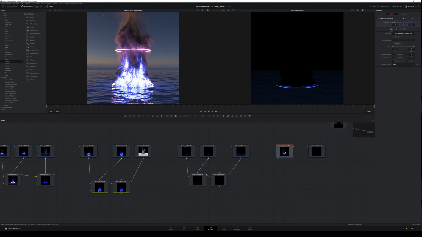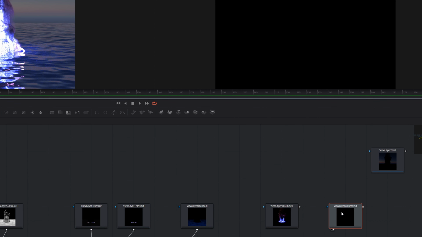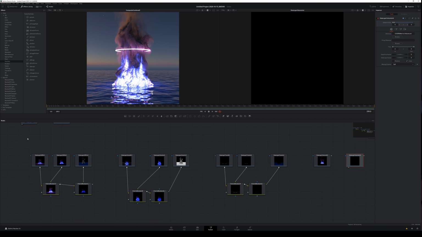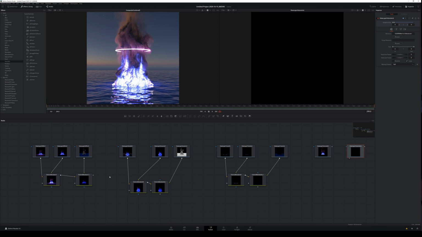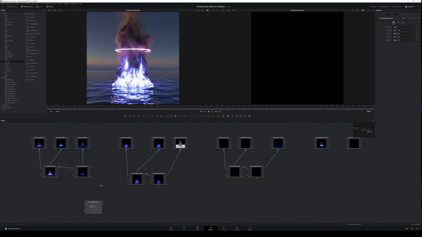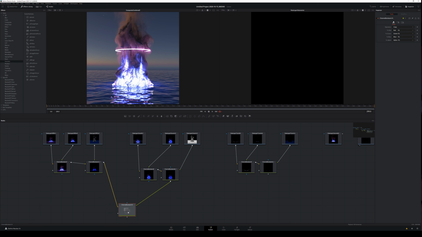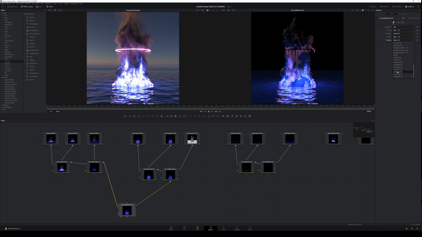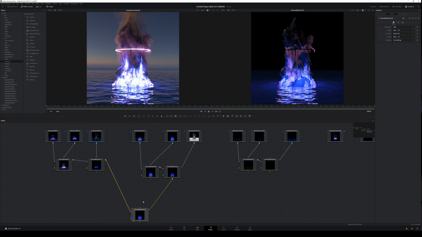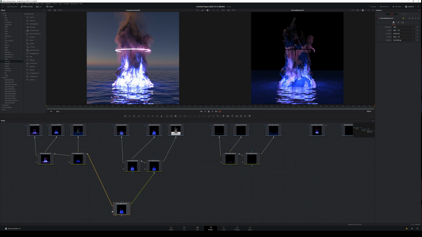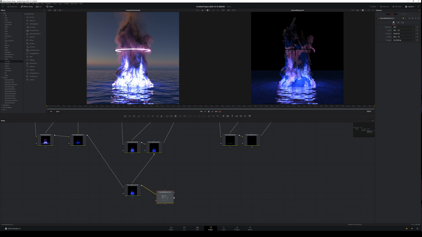Now we have volume, and as you can see, we have a volume direct, but we don't have any volume indirect. So what do we do? Essentially, we're going to add these together first, and then we're going to work with that. So we're going to add a channel boolean. We're going to add the last output of the channel boolean from the diffuse passes into this one, the last output for the glossy passes into this channel boolean. Press 2 to view it, change the operation to add, alpha to do nothing, and as you can see, we have our diffuse passes and our glossy passes combined, but it still looks crazy. That's fine. Control C, Control V.